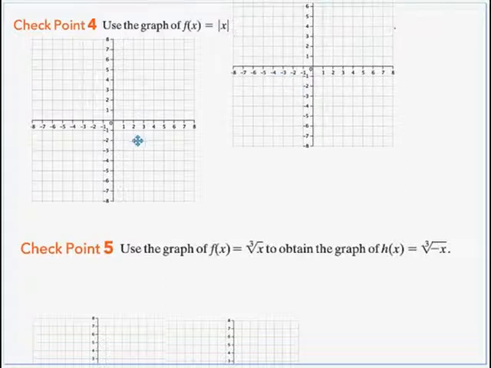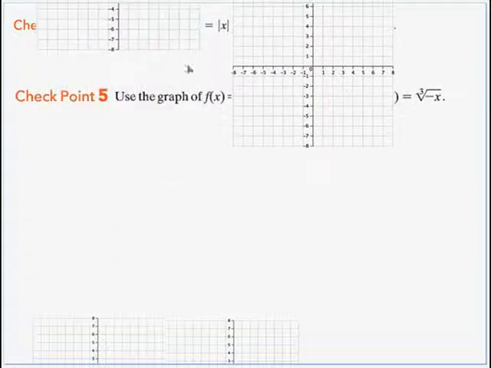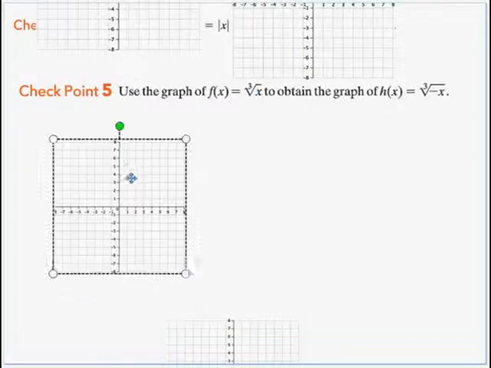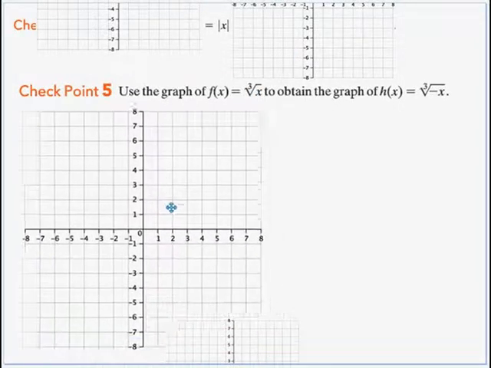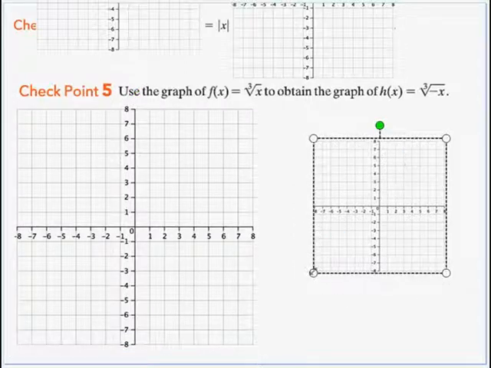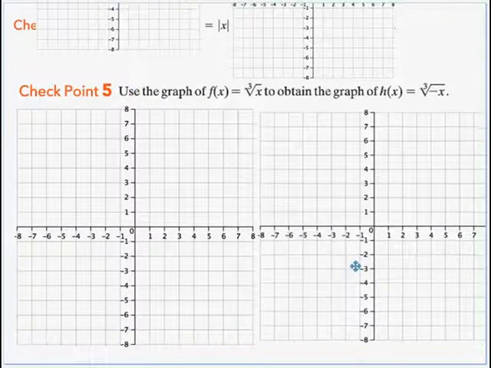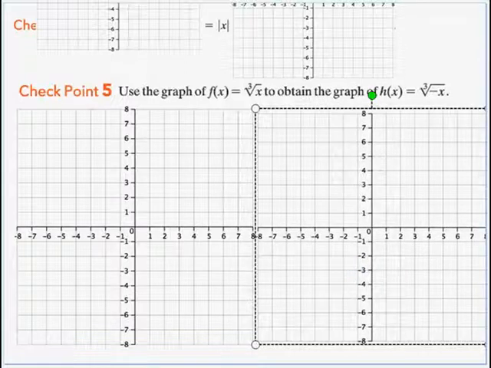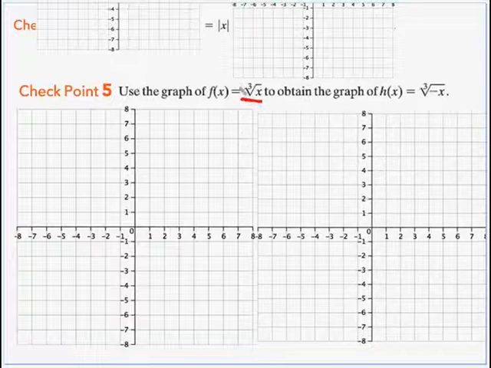Okay, and let's see what's going on here with this function. Oop, guess I got to move that up a little higher. We're going to do something with the cube root function. Let's see if I can squeeze both of these in there. Yeah, good enough. I'll work on the left first in red, and we've seen this graph already in the examples. Cube root of x. Cube root of 0 is 0, cube root of 1 is 1. The next perfect cube would be 8, and its cube root is 2. So there's our first quadrant piece of the graph. And then cube root of negative 8 is negative 2.